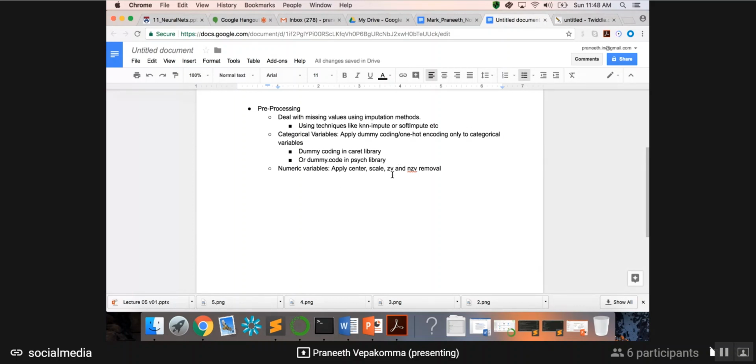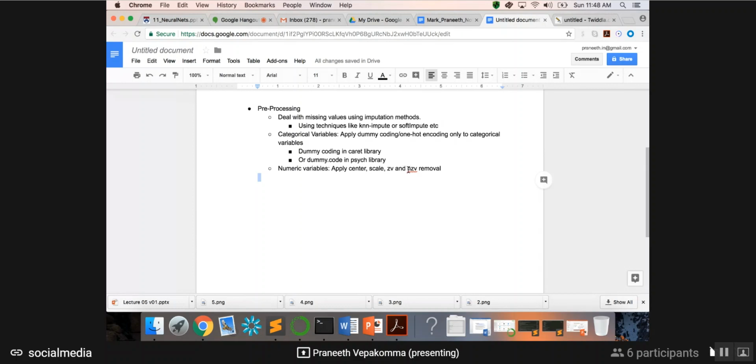Now, what do I mean by this? There would be some variables that have zero variance, which means the entire variable is completely constant in your data set. So it's basically a useless variable. You want to drop that variable because it's feeding unnecessary information into your model. If everything is constant, I cannot predict anything based on that. If I tell you some column is always 100 in all rows, what extra information would I get in discriminating one particular row as being one class versus another? If everything is 100, I have no clue which class it is just by looking at that variable. So it's a useless variable that you don't want in your computations and your model. So you want to drop that. It's called zero variance removal.